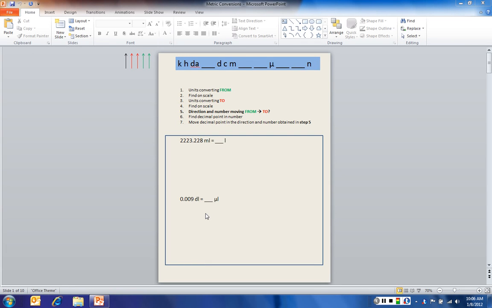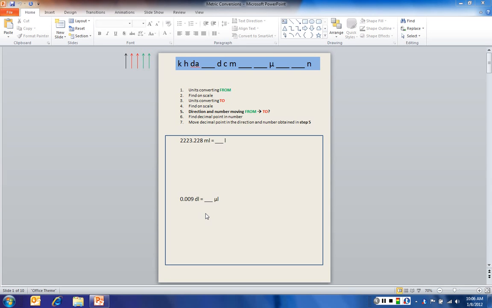Okay, this is just a short little tutorial on how to do metric system conversions. I know that a lot of you probably have experience with this from high school work or other classes, chemistry or physics. But I did want to run through it real quick for those that might need a little refresher, or maybe those that are a little more unfamiliar with the metric system.